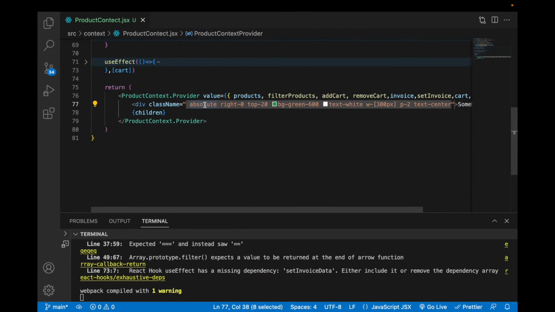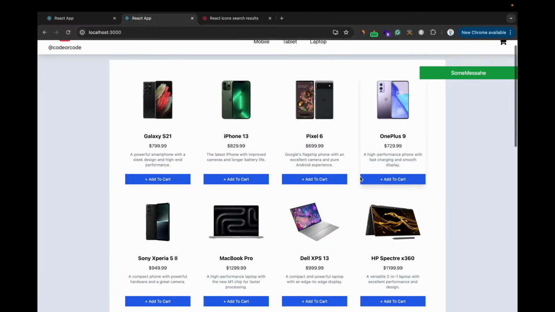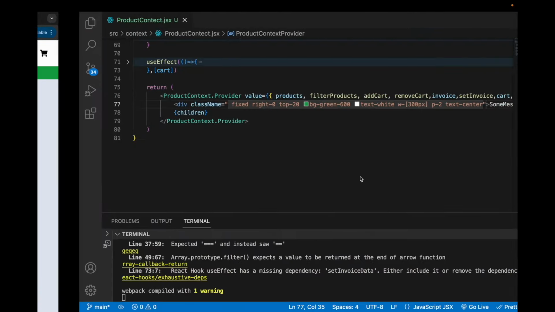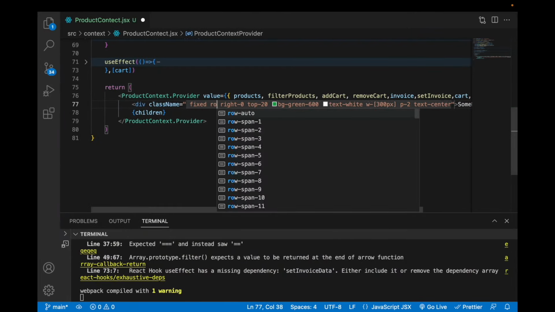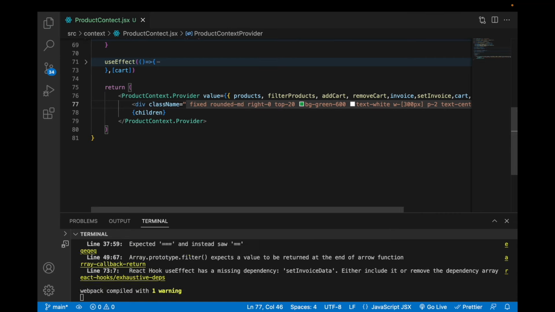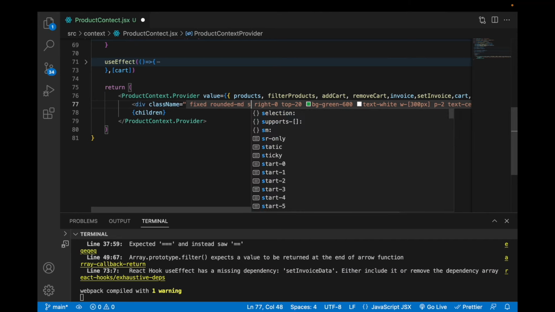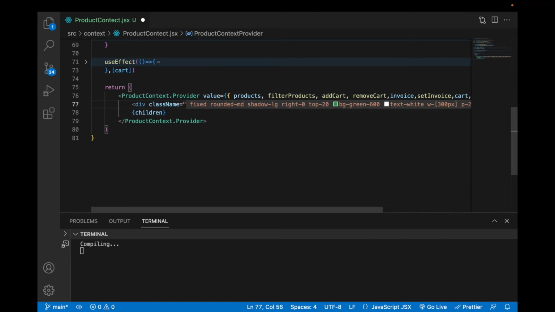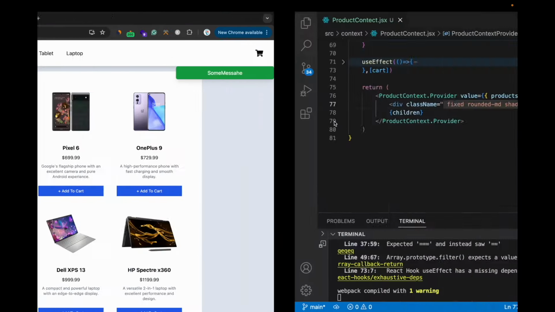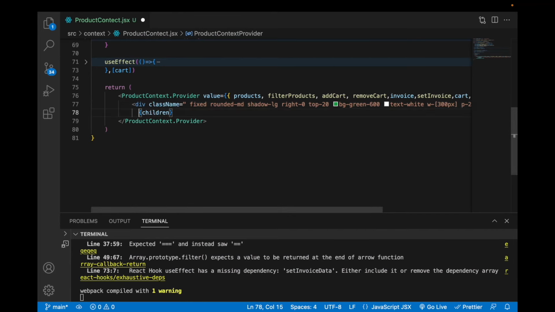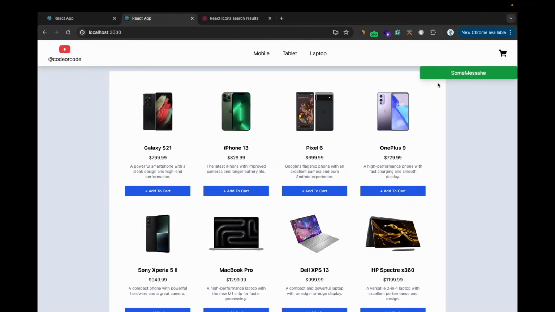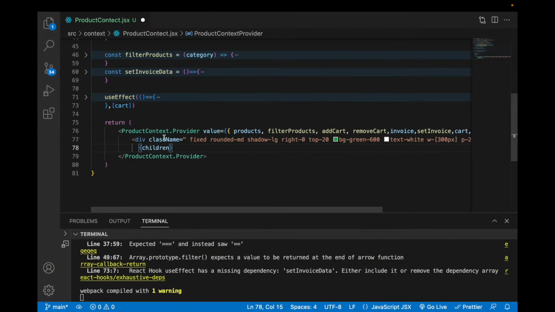Okay, and fixed, this is fixed, and round it a little bit, and shadow LG. Okay, so now we are going to display only when we click to add to cart and remove from the cart.